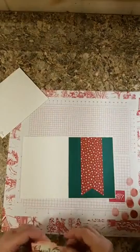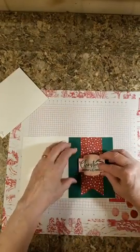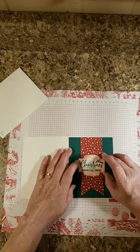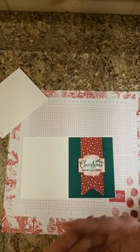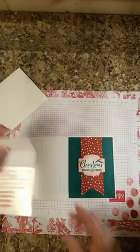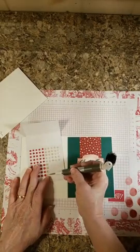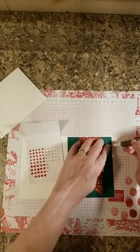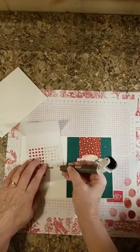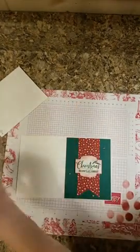Okay, let's put this on. Looky here. This, I'm going right there. Is that not gorgeous? I love it. And this one is a quick card to make. Look how fast. Yeah. Thank you, Shannon. Now then, we're going to put a gem there. I'm going to put one there. And we're going to put one right down here. And that's it. All right.